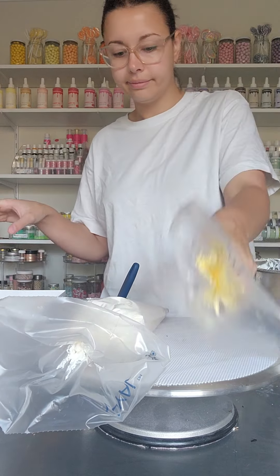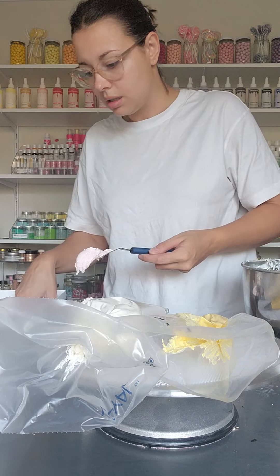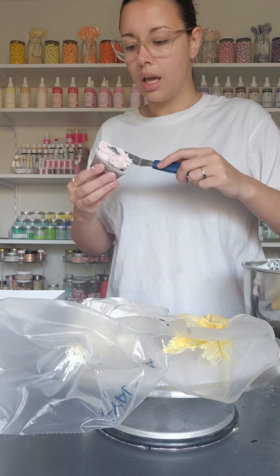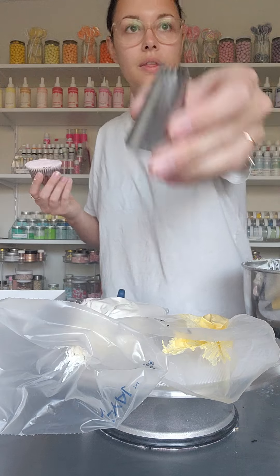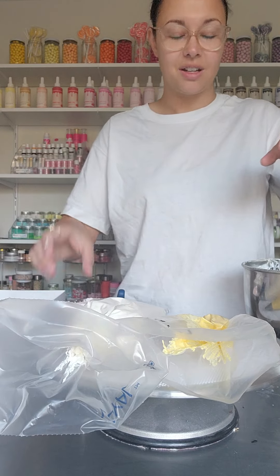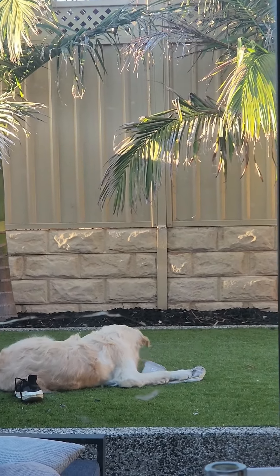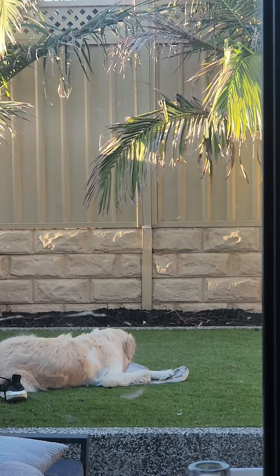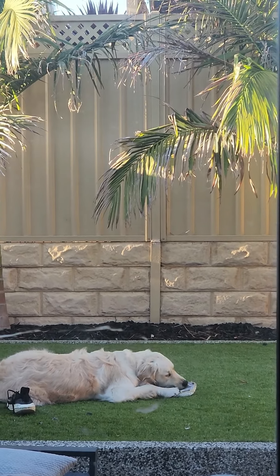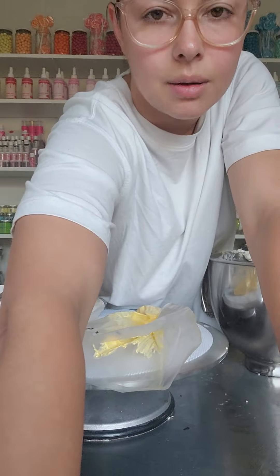Cute! I'm going to keep churning that out and I've also got just 12 minis to cover. I'm just going to do a dollop of icing on those with this tip and then some same-colour sprinkles. Let me see if I can show you my dog right now — he was chewing his shoe and being an idiot, throwing it up in the air. He's not doing it anymore of course. Anyway, I'm going to keep doing that and then I'll show you the result.